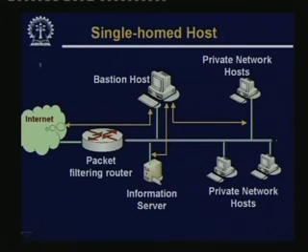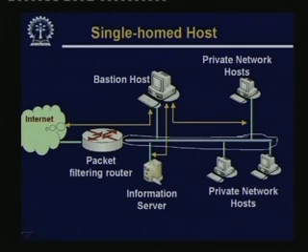This is the diagram. On one side we have the internet, this is the outside world, and whatever else you are seeing, this is our internal network. Now you can see we have a router which separates the internal network from the internet. Now our internal network is represented by this bus, okay. So this bus is our internal network. The Bastion host is sitting here, connected to the internal network. There are some information servers, as I said, like the web server or the mail server, and our internal computers or private network hosts.